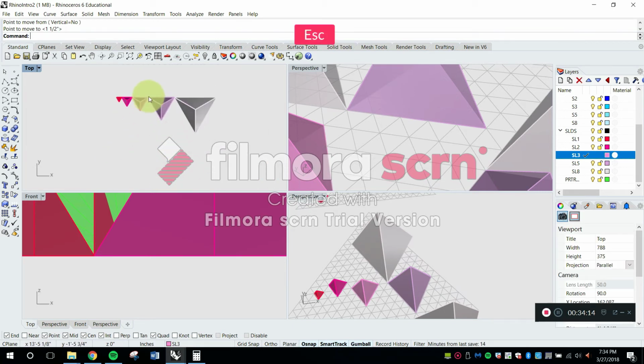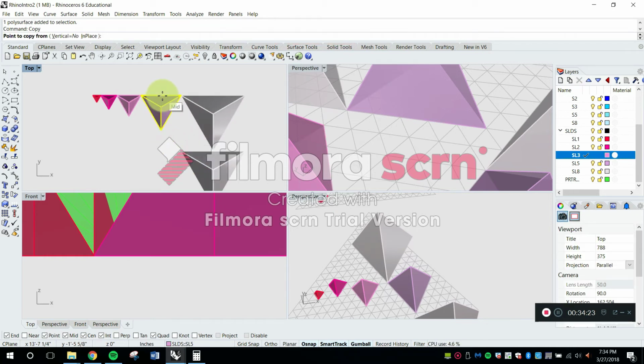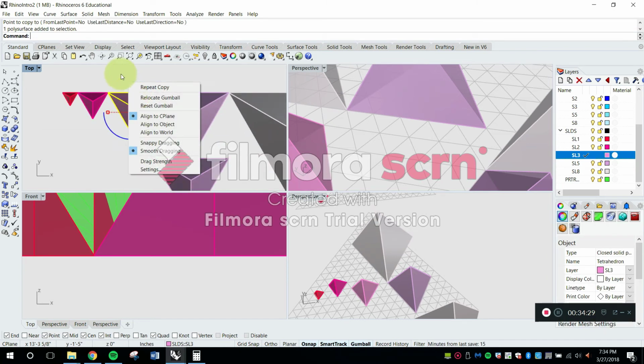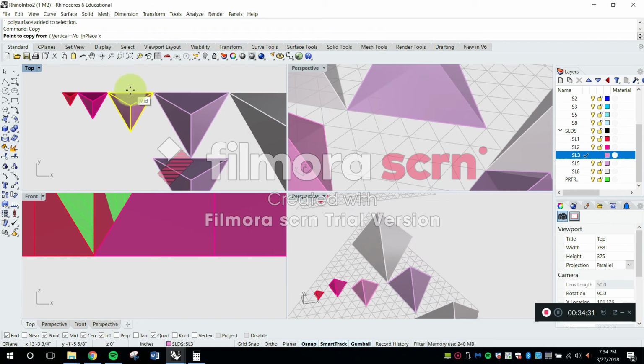Like that. So we did the same that we did with the surfaces, right? So I think we had, for the largest ones, we had 2. And for this one, we had 3 copies, right? For this one, we had 5.